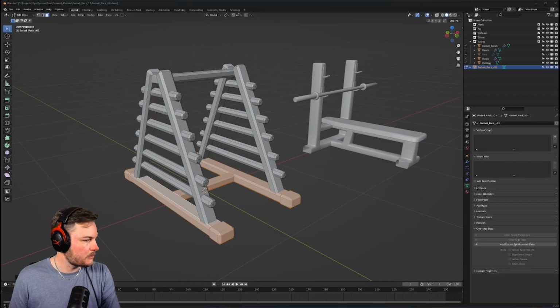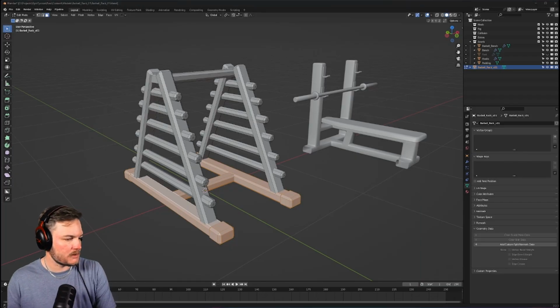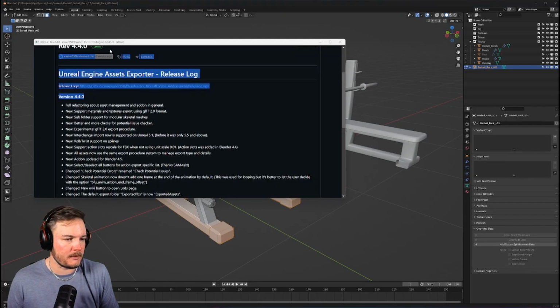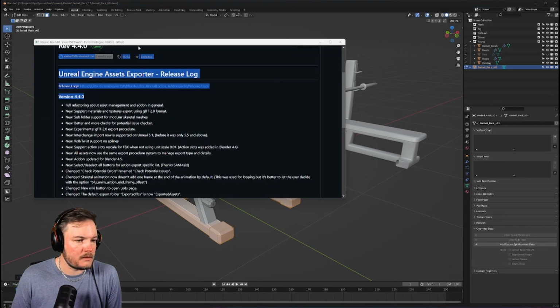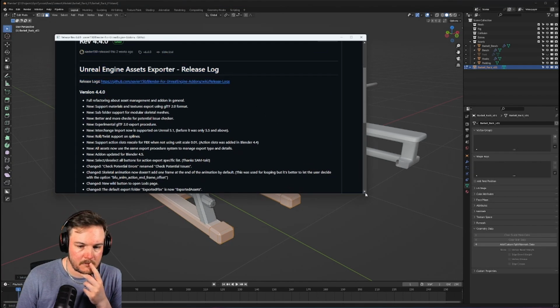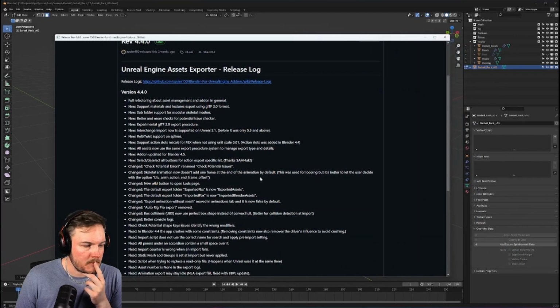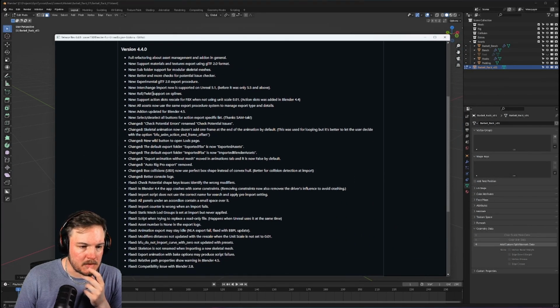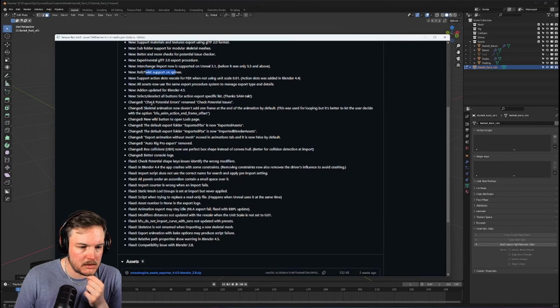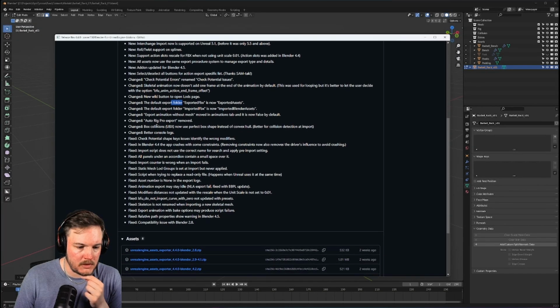Where are you? Oh, it closed. Awesome. Try that again. There you go. So what we're looking at, I mean, there's quite a lot of stuff. Remember to interchange roll twist support splines. So now export, so just changed a few names.